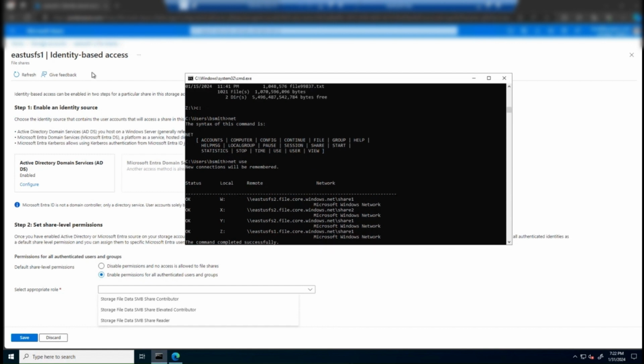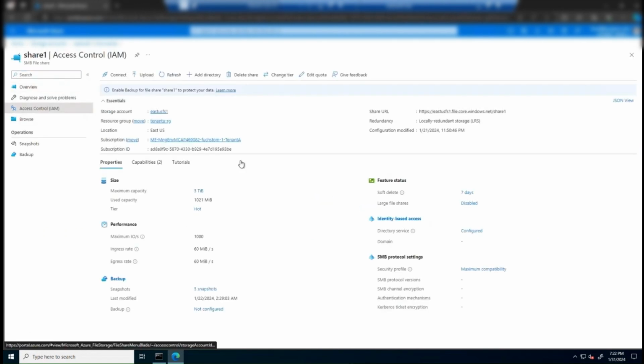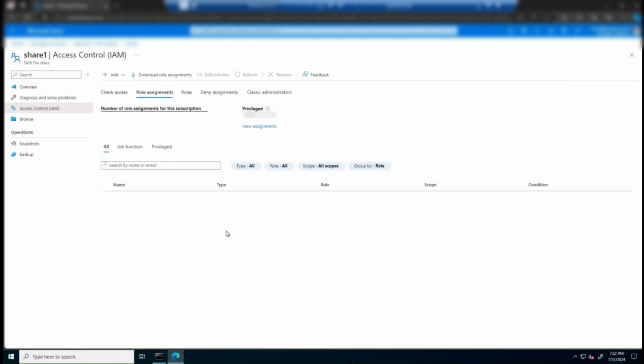And what I did want to show you here, and let me switch to this here, when I have my file share here, you notice that if I go to my access controls, I can view what types of access is granted to this resource. And you'll see that I have a number of users in my environment here. All the gentlemen have contributor access. All the ladies have elevated contributor access. And the user account that I'm using here is Bob, or is it Bill?